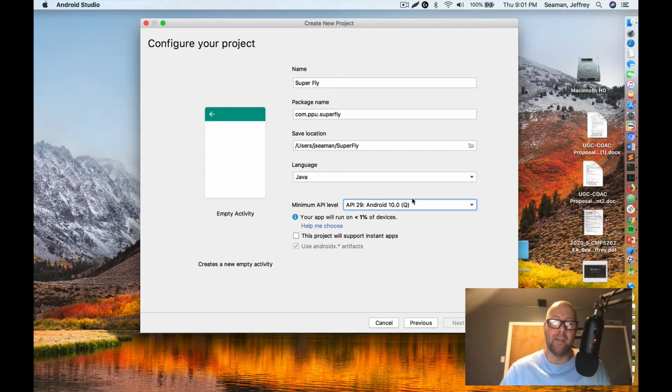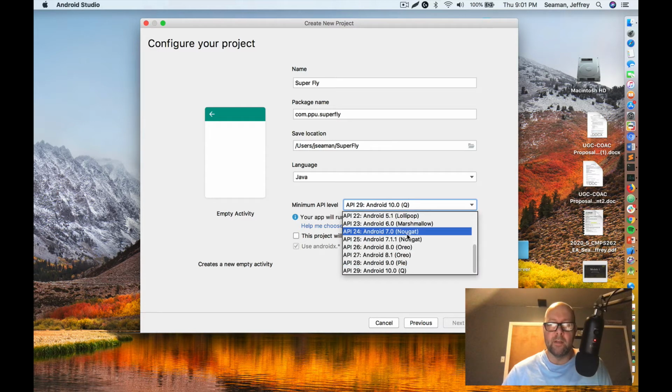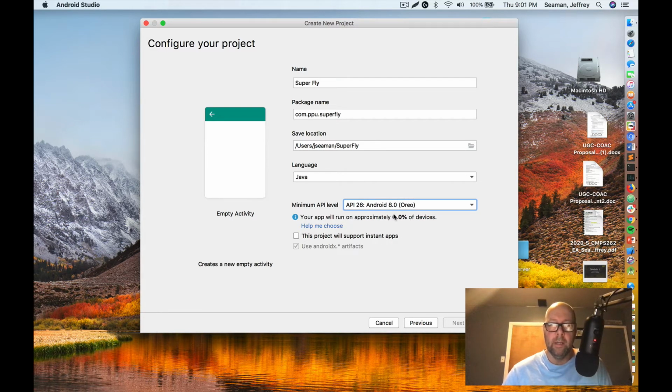So that right there says that less than 1% of people will actually use this. So if you push this app out to the Play Store, less than 1% of people will be utilizing it. But if you go for an older version, such as say Oreo, you get 6%. But if you start with Lollipop, you have a chance of reaching your app with about 80% of the people. So I'm going to choose 5.1 Lollipop.